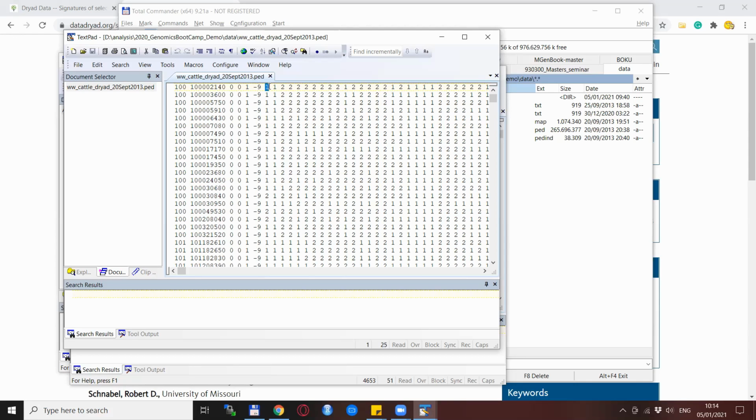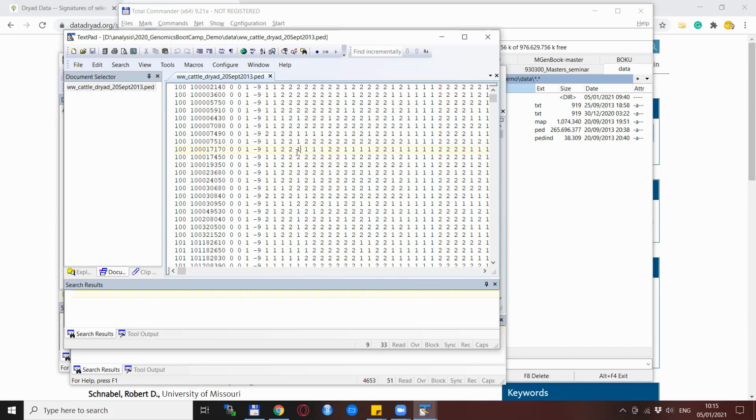So we know that this first animal is homozygous. The next 2 columns are SNP 2, the next 2 after that are SNP 3, and so on. For example, all of these animals are homozygous for SNP 1, while this one is heterozygous for SNP 1. So what we can see are the actual genotypes for the animals.